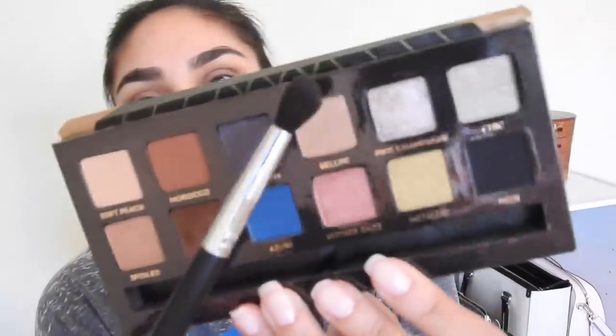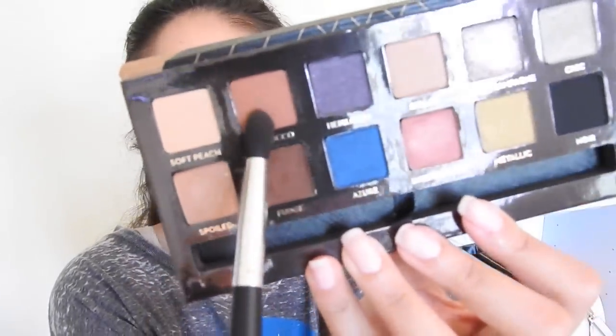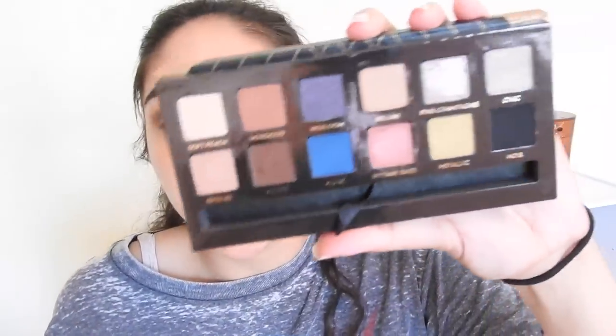This Morocco color - let me show it to you again because it's just beautiful. I think my camera's picking it up a little pink, strangely enough, but it's like a warm burnt orange-brown. It's really pretty and I'm all about that one. So just building up that color - I'm going to put this aside for now.